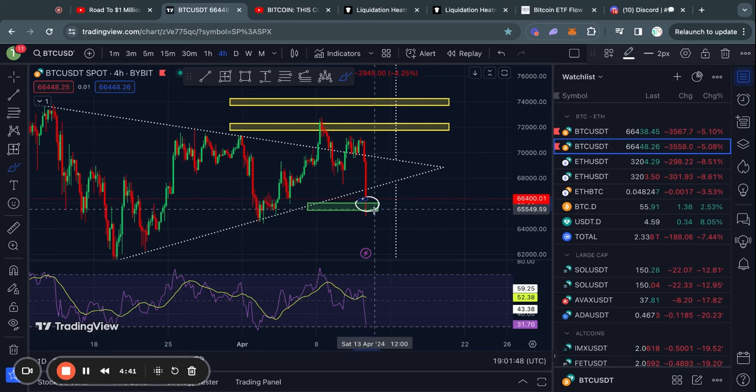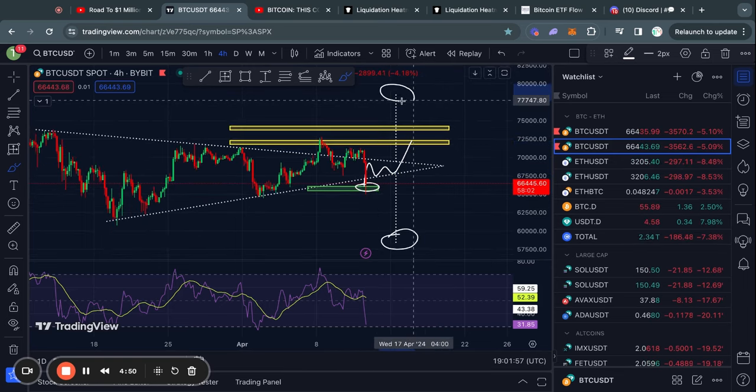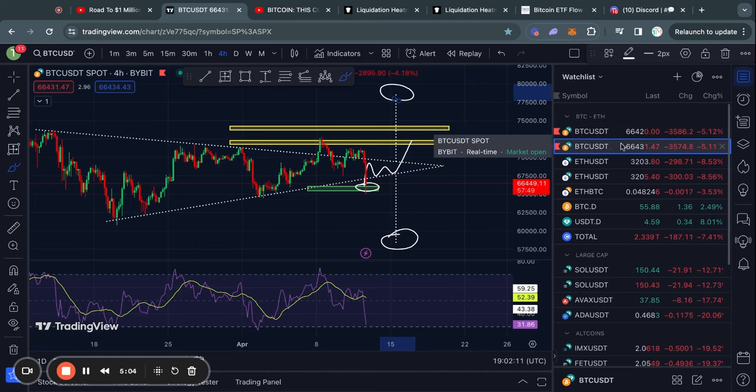What is happening next in the case that we do see a breakout back to the upside into this triangle pattern? If we do end up breaking to the upside, then the price target that would be confirmed is about $78,500 US dollars. But in order to get to that point, we first need to break through some important resistance levels. So let's take a look at the support and resistance for Bitcoin.